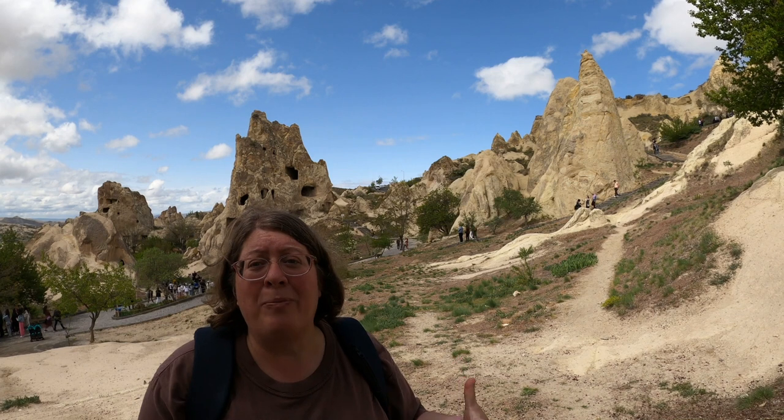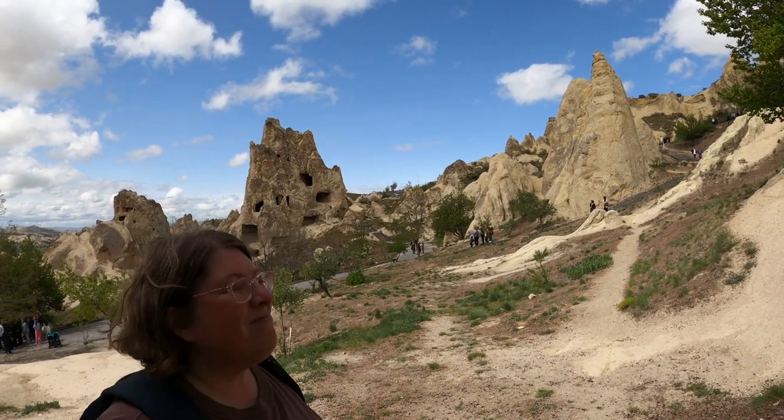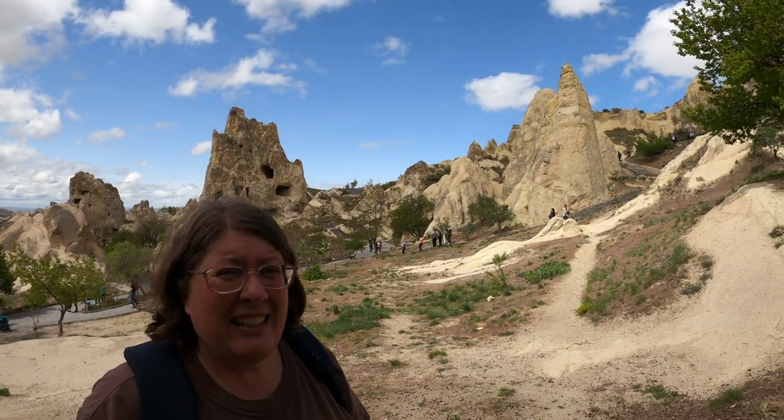On a world scale, I'd say it's worth it because you pay a lot for a lot of these major complexes. But it does feel like a lot when there are just so many people here. You don't get a map or anything when you come in with your ticket. And I just think it could be done a bit better. But that said, I do think it's worth it. And like I said, I think I was just lucky to have seen it in quieter times. It's about $8-9 US, which is good value, actually. On a world scale, it's really good value.